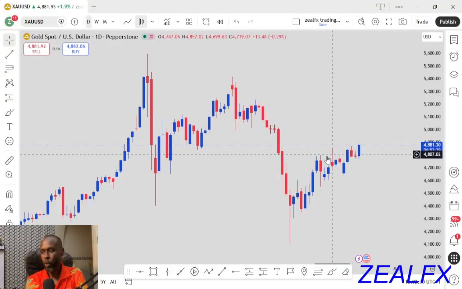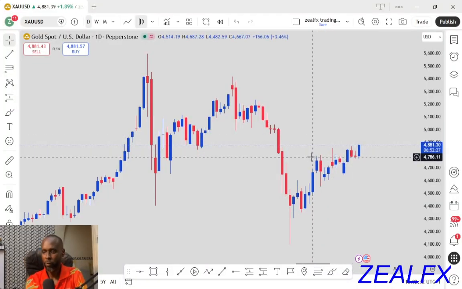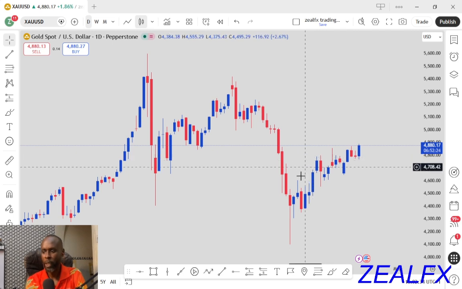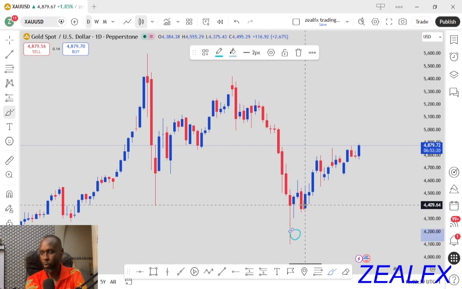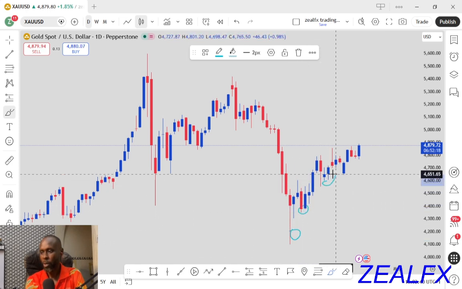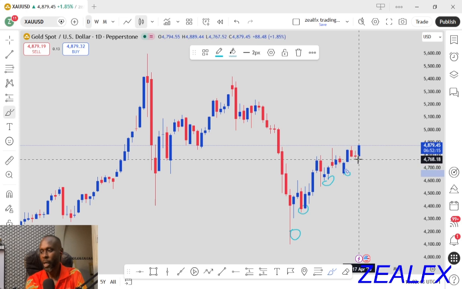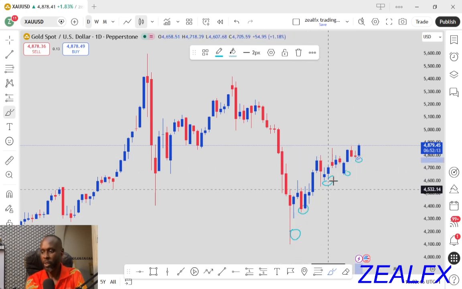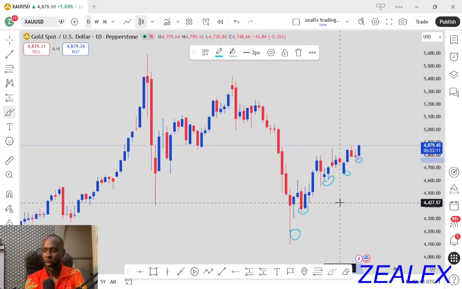Let's look at the gold USD on my daily chart. First of all, let's look at the trend of the gold USD. On my daily chart, you can clearly see we have this lower low, then we have this higher low, then another higher low, then higher low again. So what does this signify? This signifies we are currently in a bullish trend. So long as we have this series of higher lows, this is a sign of a bullish trend on the gold USD. So long as price is telling us that we have strong momentum for a bullish drive.